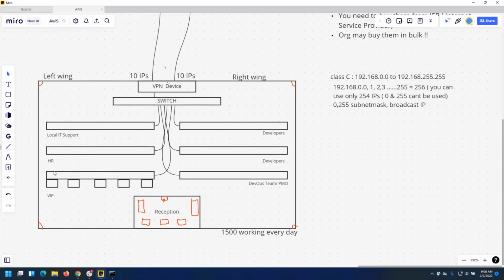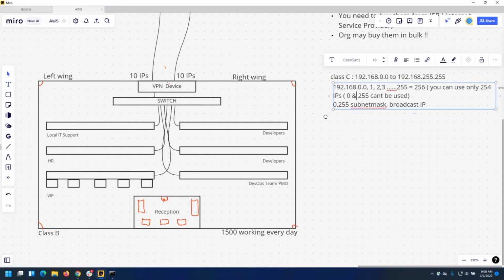Now, from an office perspective, let's see if we are able to use this one. Yes, we are able to use this one, but I have decided that I'm not going to use class C. I want to use class B. I'll tell you the reason.